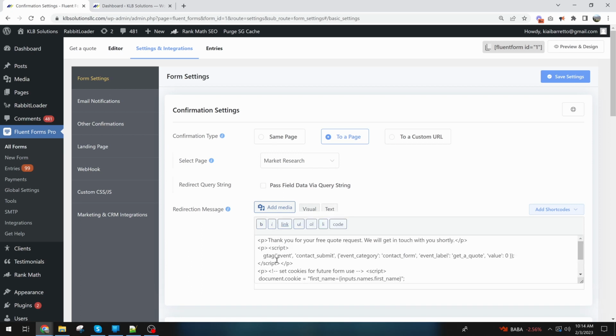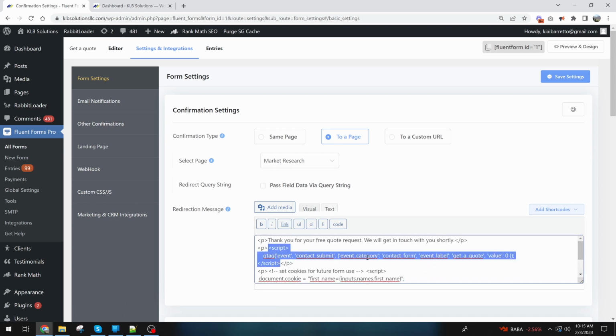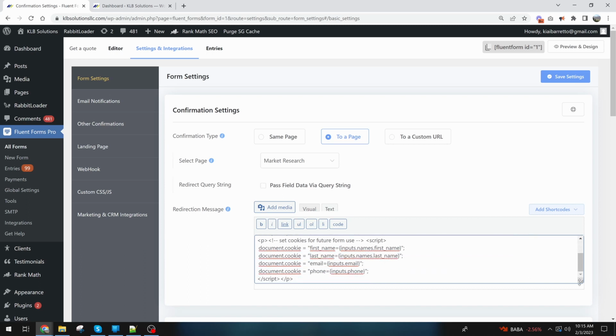And then I've already added some JavaScript. It adds this P tag around here, so we could just ignore that. First, I add a JavaScript because I add this on all my forms so that I can have a G tag event so it can track an event, which I can turn into a conversion. So this is how I track my conversions rather than doing it on the thank you page. That way, if I want to use that thank you page for a second step, it doesn't falsify my conversions. So I add my G tag conversion. That's just an additional step.